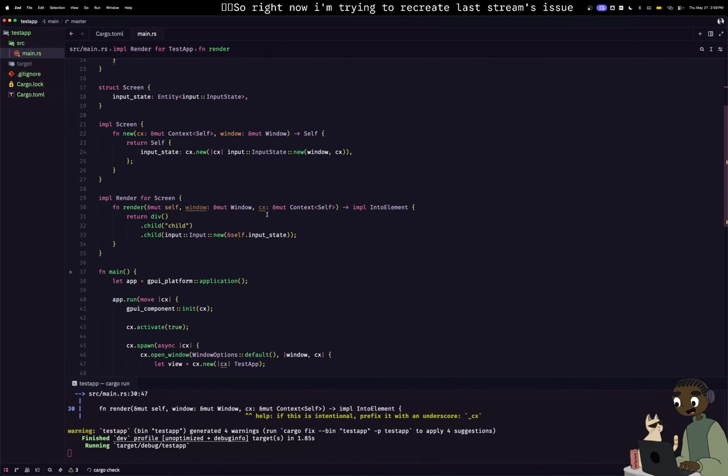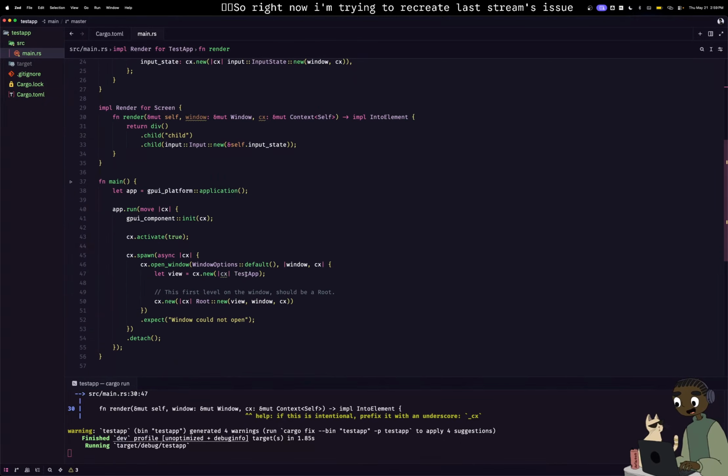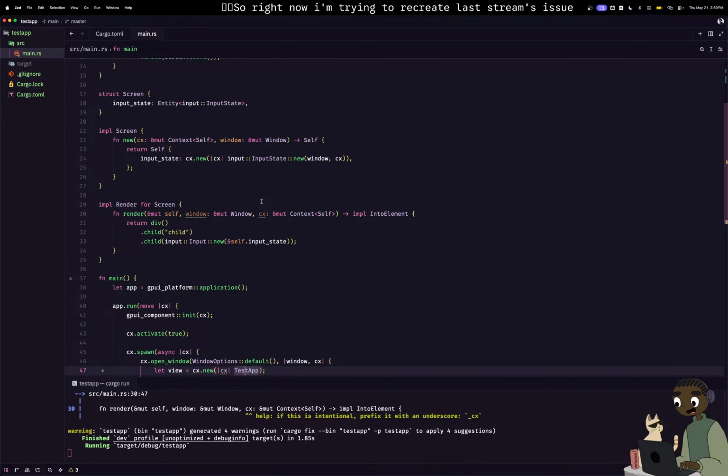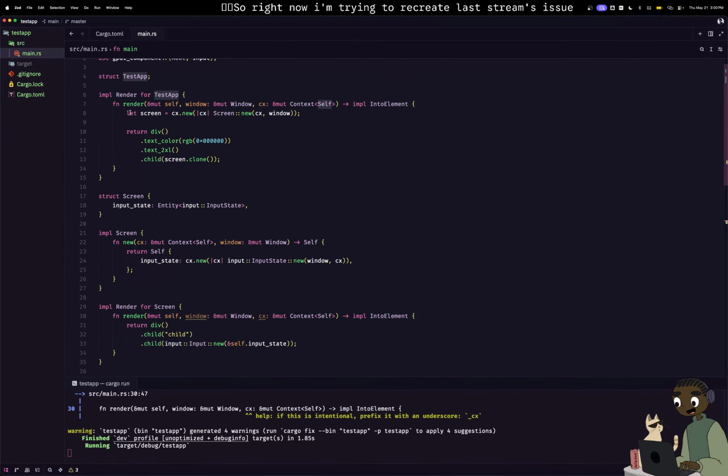So this is what I did yesterday. I don't know if you get it. We had the test app created already, but the other components, I was creating them every time we render to the screen. Take a look here. This is the second component. It's like having a div, and then the child is created every time that div is rendered to the screen. So every time the div is rendered, we are creating that child component again.